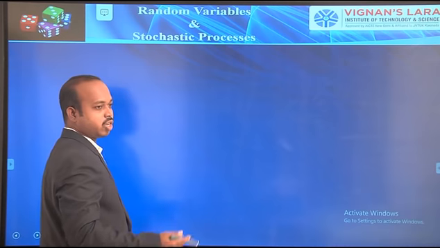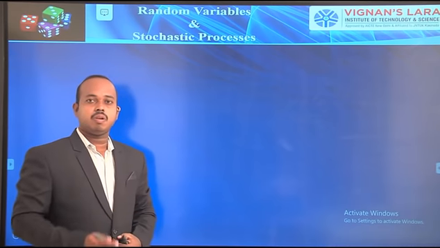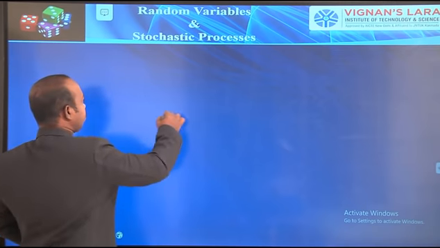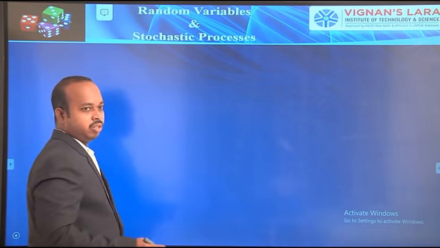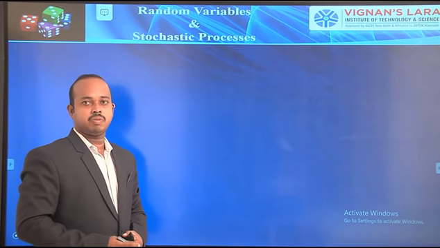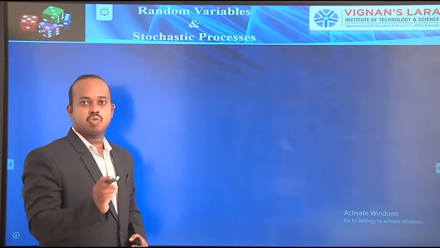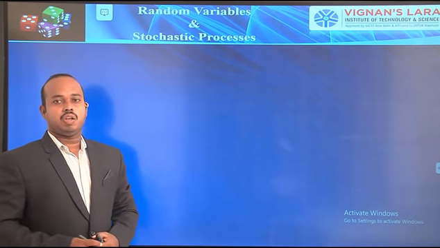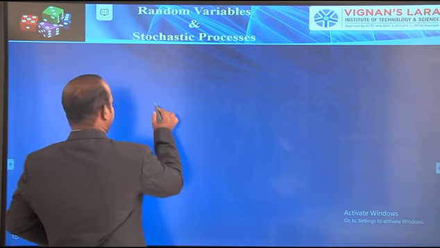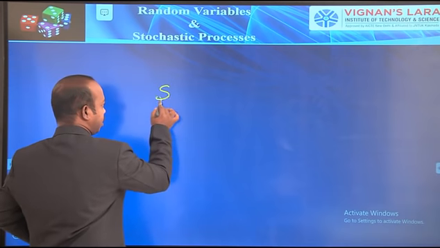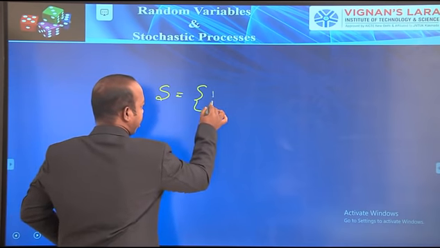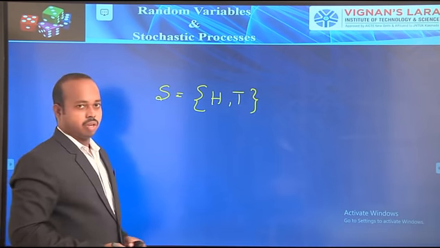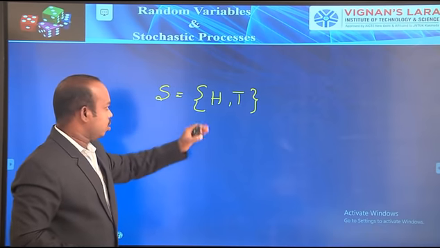Take tossing a coin. After tossing a coin, the possible outcomes are either head or tail. In this case, head and tail are mutually exclusive events. Mutually exclusive events means the occurrence of one event does not affect another event. Those events we call mutual events. Here, when we toss a coin, the total events are one head and the second one a tail. These two are the outcomes when we toss one coin.